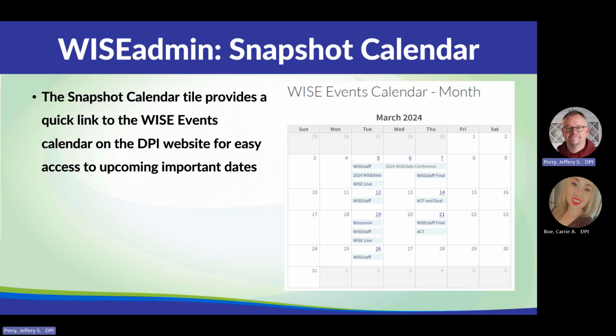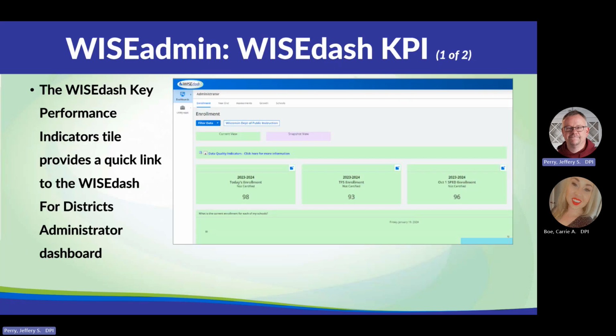We also have a link to the WISE events calendar directly from the WISEadmin portal tool. This calendar is great to bookmark. It talks about everything WISE related that is coming up on the calendar. Our weekly or bi-weekly, depending on the time of the year, user group calls, vendor trainings that your vendor may be having related to WISE, this conference that we're at right now, all kinds of different important events are noted on the WISE events calendar. Great thing to have bookmarked or to access right from the WISEadmin portal.